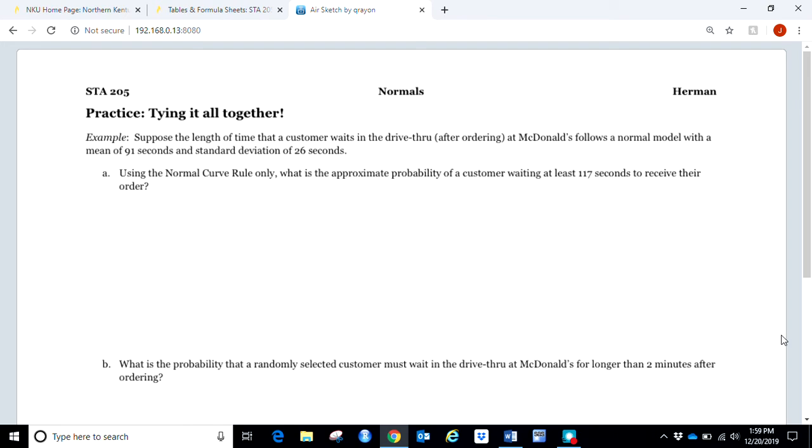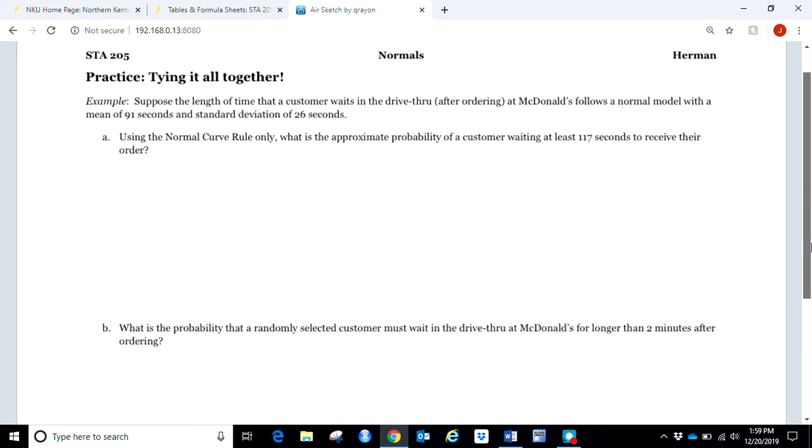So with most of the other examples, I suggest pausing the video and working a part, and then looking at the video to see if you did it correctly or not. And then if you did not do things correctly, that'd be a good thing to maybe post on the discussion board or email the professor about.